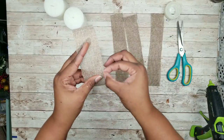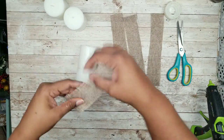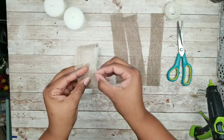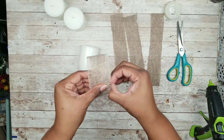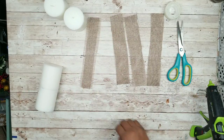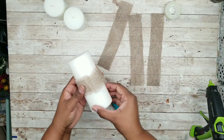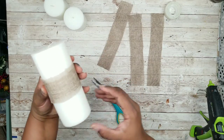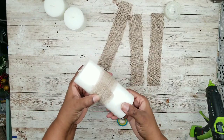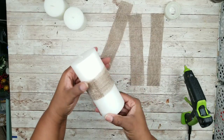Now this ribbon will be wrapped around the middle of them. So what I'm going to do is I wanted to create a little frayed look. So I'm pulling off several strands on each side of that ribbon just to give it that nice little frayed edge look. Now to even up our frayed edge, I'm just going to take my scissors and clip it nice and even. Now once it looks very good and it's good to go, we're going to go ahead and take our hot glue, and I'm just going to hot glue those ends into place.